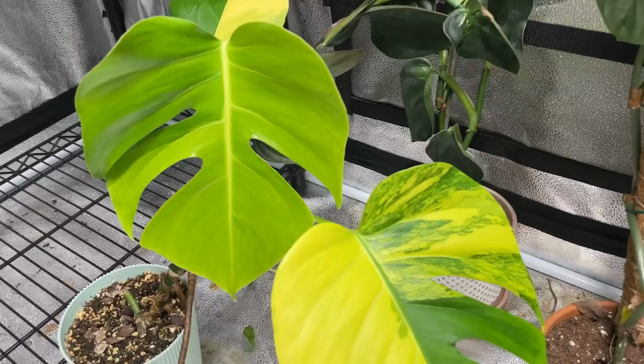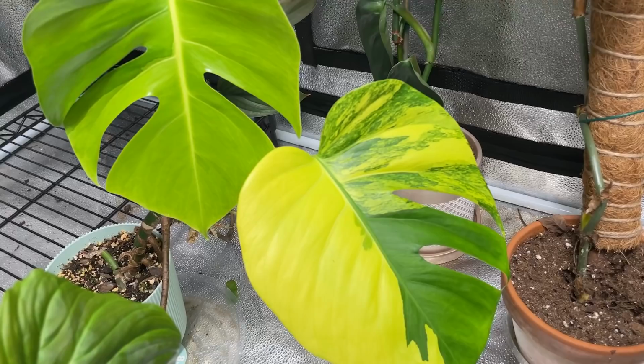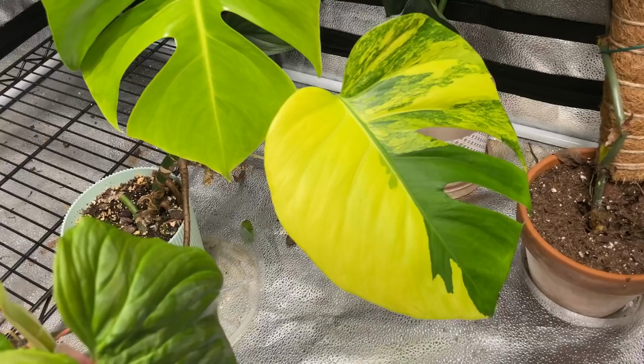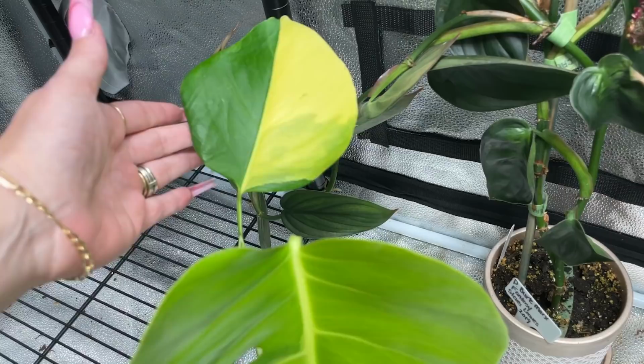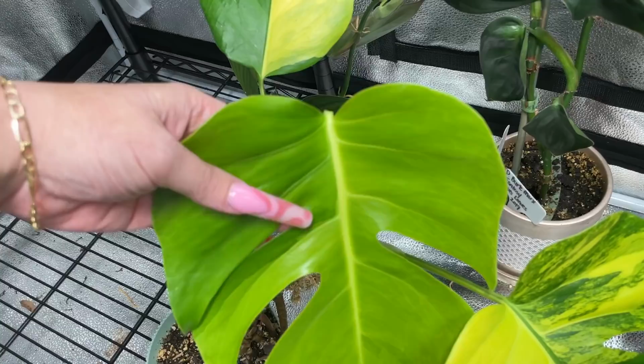Basically all the new variegation on my aria or my marmorata cuts is absolutely amazing. The chunky half moon variegation on these guys, I feel like literally is a blessing. Like, wow, look at that. And this was the first little baby wonky leaf that it put out, and I was like, holy crap. And also the newest one here, just a big chunk of green over here and all three quarters is yellow.